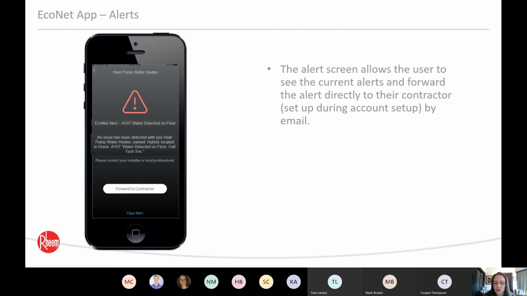They get notifications right to their phone. If you notice right there, it says forward to contractor. So when the installer installs this unit, they have the ability to add in their email and they can actually have that notification forwarded right to them. So, hey, Mrs. Smith's water heater's leaking. We can set up a time for me to come in today and visit. And let's say it's a different notification. Let's say it's the element or something else. They already have an idea of what's going on before they even get to the house.